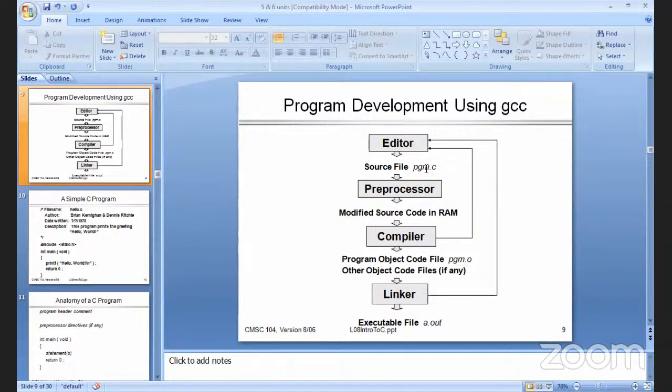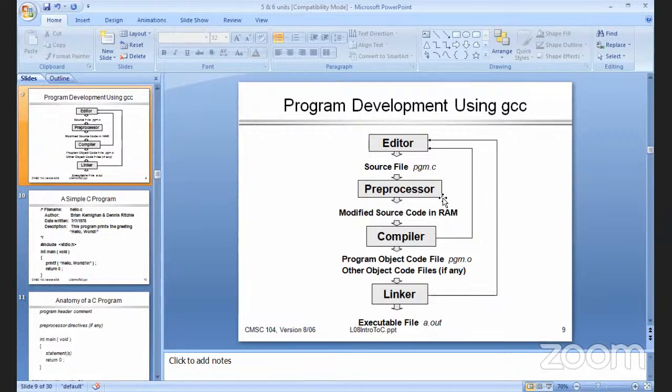You see here, the editor again is interlinking. The linker is interlinking with the editor, and the compiler is associating with the editor. Here the editor means the source file we are giving. The programmer gives a code, which is called a source file, and it participates in the preprocessor.